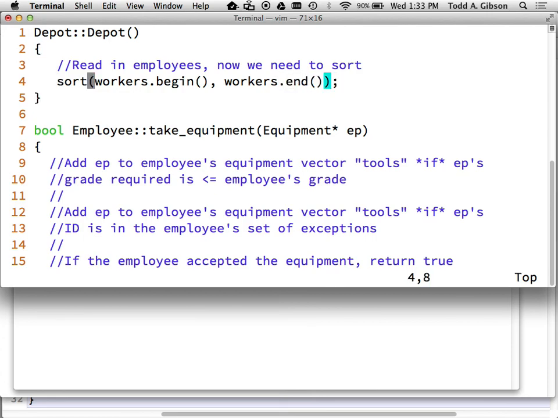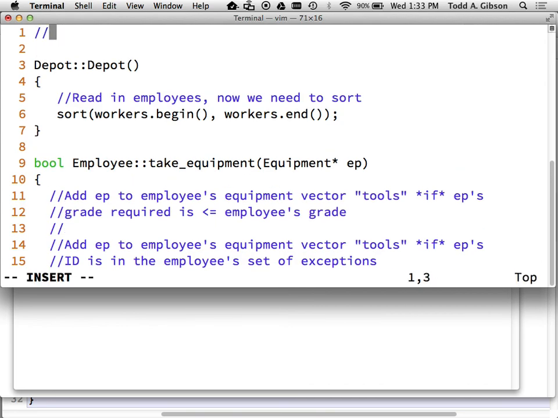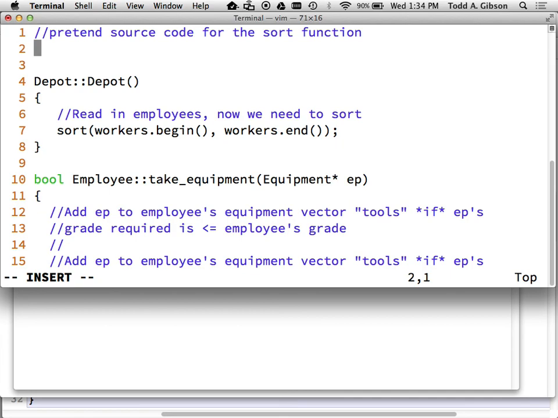But the question is, why is it working? How does sort work? Without getting into the details, one of the things you'll learn if you go on to 211 and 311 is there are a number of different algorithms for actually doing sorting. I don't care about the algorithms generally, but if I gave you 20 pieces of paper with numbers written on them, how would you sort it? You're going to grab the first two off the stack, and what are you going to do with those first two numbers? You're going to compare them, and see if one is higher or lower than the other, right? So if you were to look at the source code for the sort function, in there somewhere would be if the first argument is less than the second argument, right?